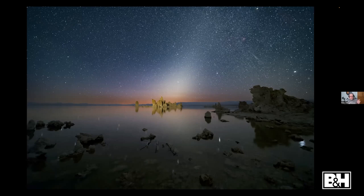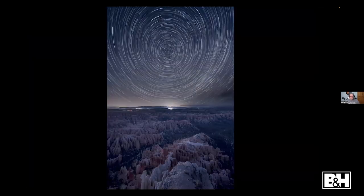So what you can see here, that color on the horizon is that first kiss of sunrise, just about to happen, but we still have full starry sky. This is a single exposure. And with good planning, you can use the different colors of post-sunset or pre-dawn to your advantage.